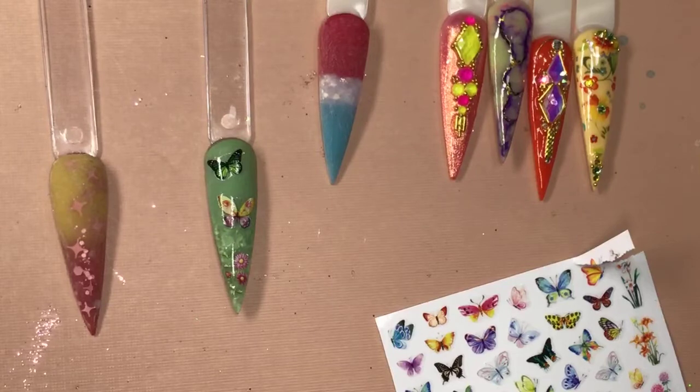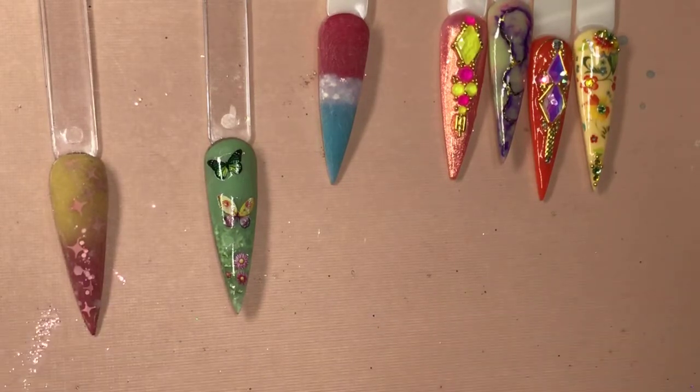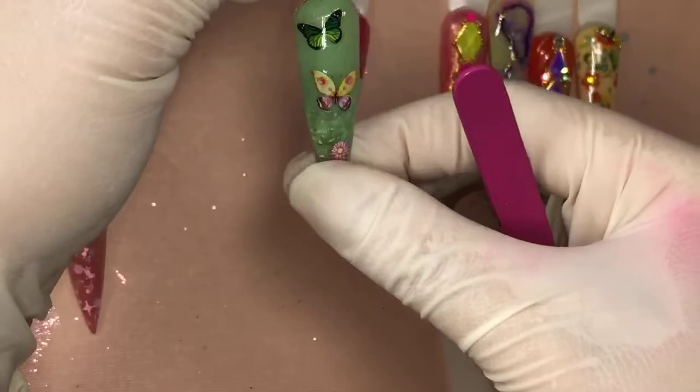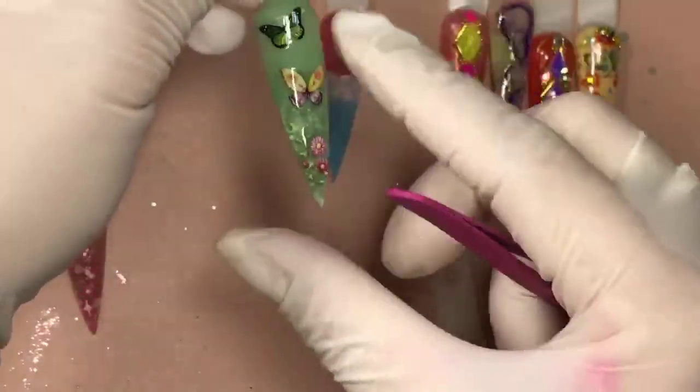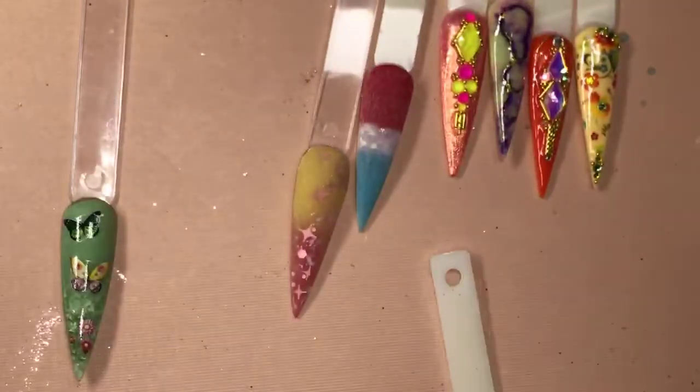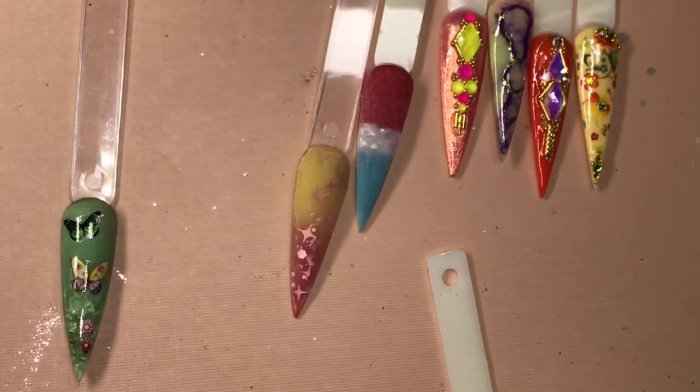Let's see what other stickers we have. There's so many, I'm overwhelming everyone. Is anyone related to me? Okay, so I'm doing this one first, and I'm gonna do some crystal placement. And also, I have some chains that I can fill up with.